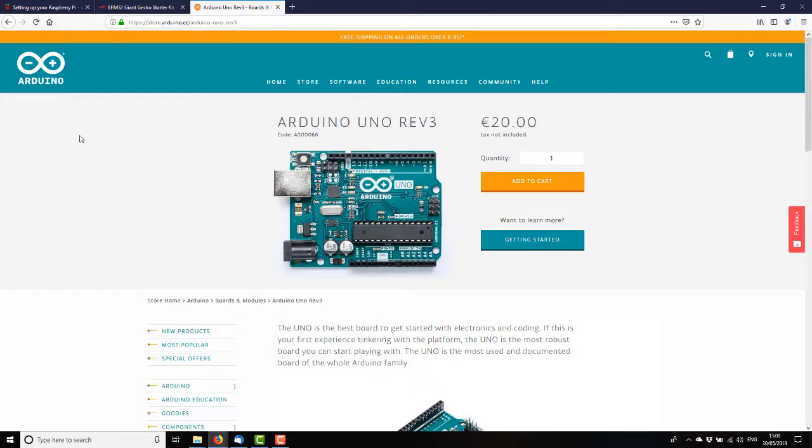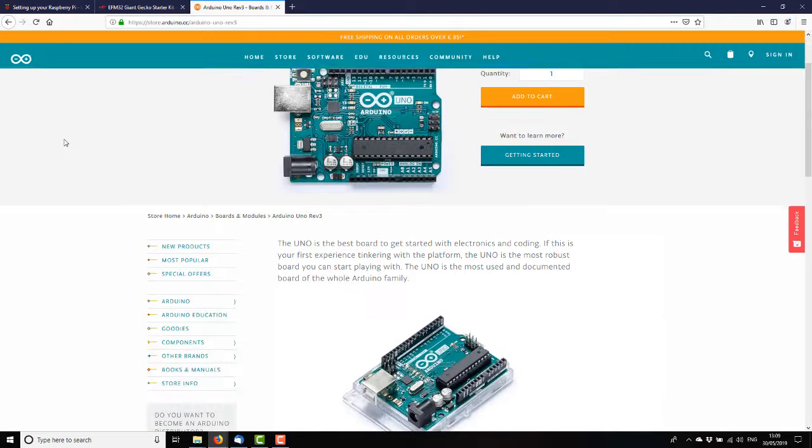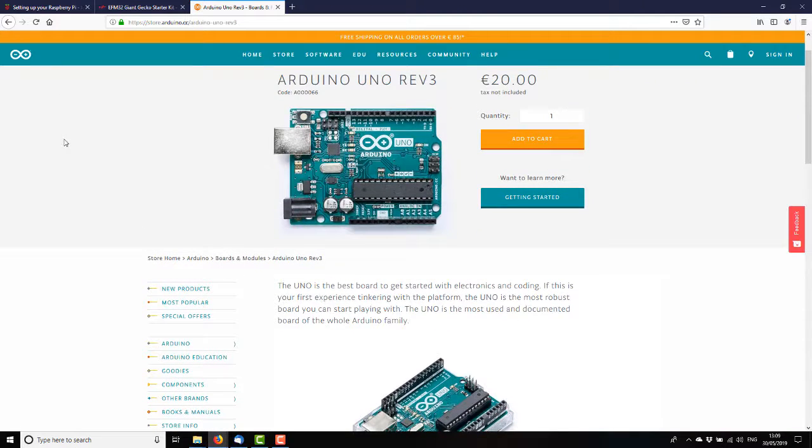It's 16 MHz, so it motors along at a decent speed. And it's an open source platform. So there's a big community, and it's widely used, widely regarded for the kind of interesting project we're aiming to do. So that's the one I've gone with. I did consider PIC micros because I've used those an awful lot, but for the reasons I've just stated, decided to go with the Arduino.